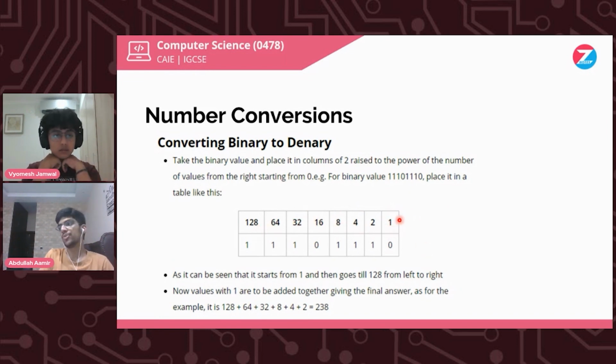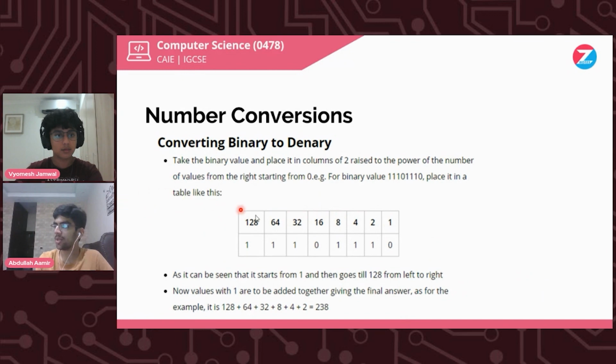You can memorize these numbers, just like multiplying each number by 2. But the thing is that this is the value of 2 and their powers: 2 raised to power 0, 2 raised to power 1, 2, 3, 4, 5, 6, and so on. So let's just say we have more than 8 bits. We can extend the table. For example, if we have 11 bits, we'll add 256, which is 2 raised to power 8, and so on. So we do it like that.